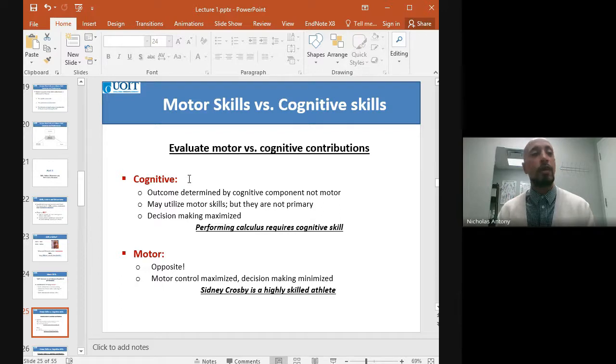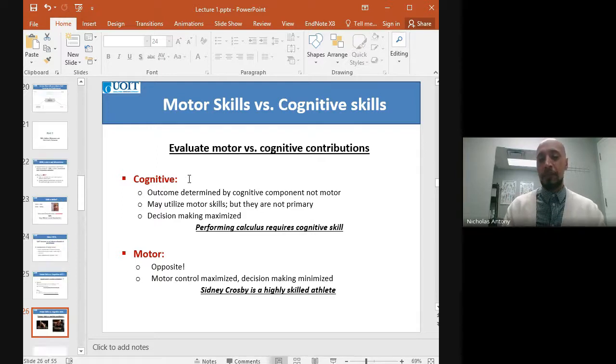Oh, you guys had that quantifying class or whatever. We had to learn the different math. Obviously, when you're writing stuff down or doing equations, there's a motor component to that. You got to write it down, but the majority of it is happening cognitively. Yeah, quantitative reasoning. All right.